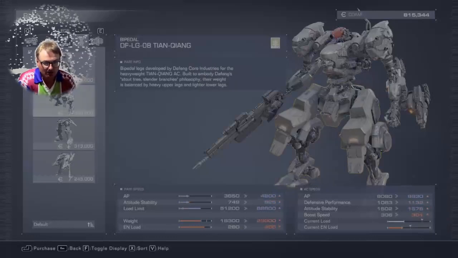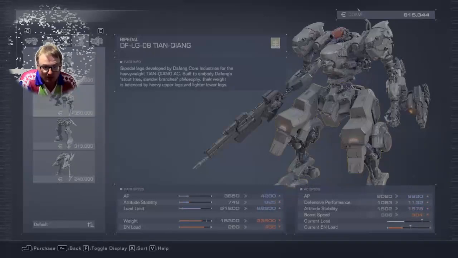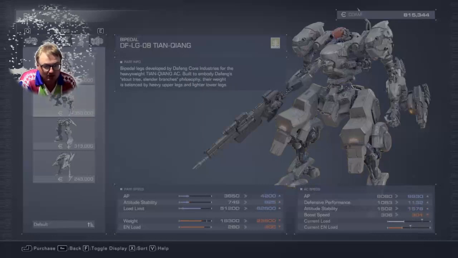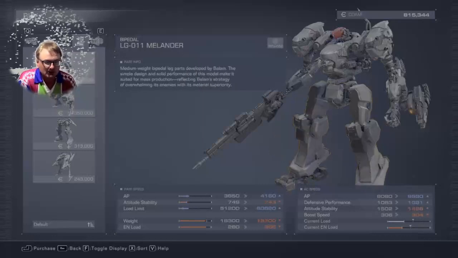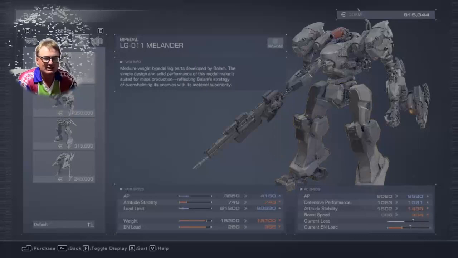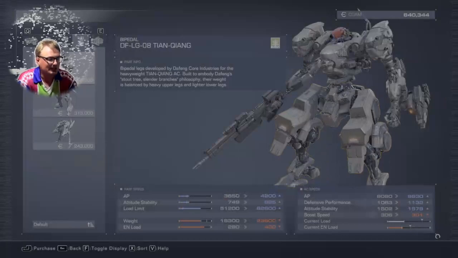So between all of them, maybe the best ones are this one, but they're bipedal, so I don't know. Just for testing, maybe we could buy this one.